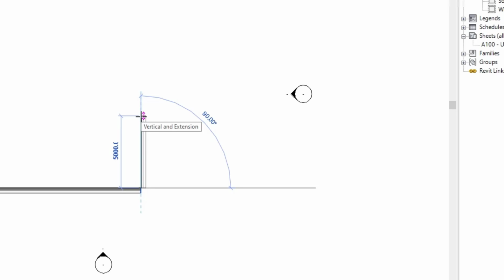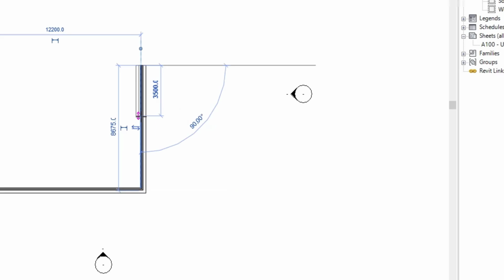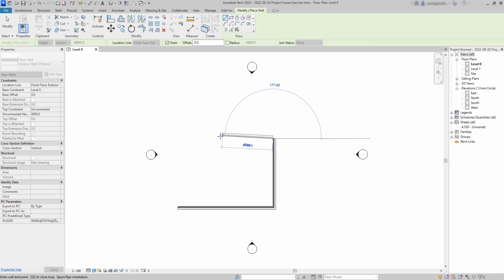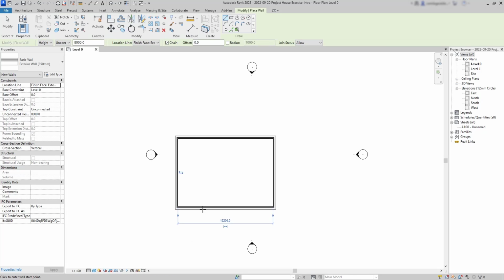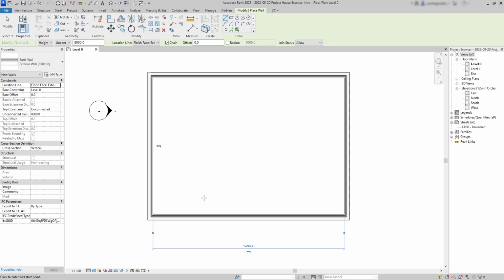And don't worry, because unlike AutoCAD, in Revit the length is exactly the value showing there and not something approximate. Another thing, pay attention to what the dimension is actually measuring. And in this case it's correct because our location line is on the inner side of the walls. Now this is 8.5 meters and let's go forward. To draw the next horizontal line, I'm going to drag to the left, and this time I can find this intersection point. As this wall is the same as the first one, I click there, and finally I can connect the last wall to my origin. If I click exactly in this endpoint, we will close this loop. And now we have the first skeleton of this house.